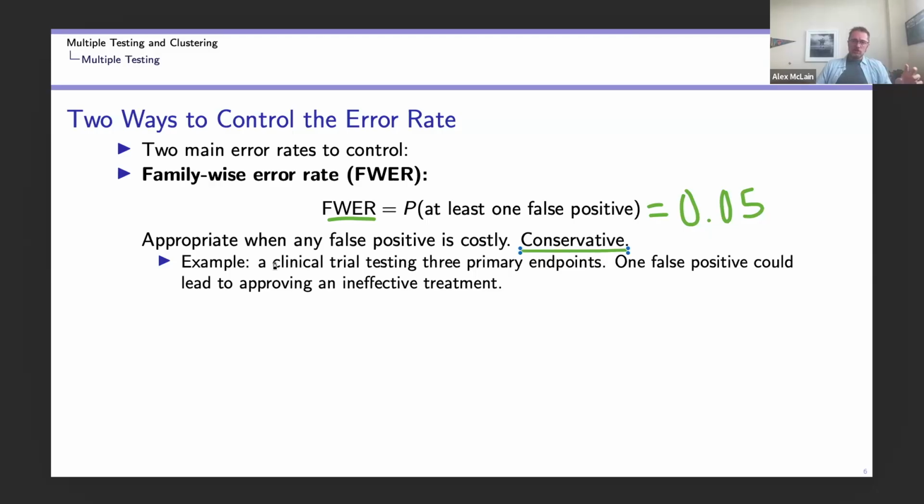Where these are used mostly is in a clinical trial, say, involving 3 primary endpoints. We have a clinical trial we're running, and we have 3 different outcomes we're looking at. We want to control the family-wise error rate. We want to make sure that if we say all 3 have an effect, we're very sure about all of those statements, the collective of all those statements. We don't want one false positive in there. That's where we use the family-wise error rate.